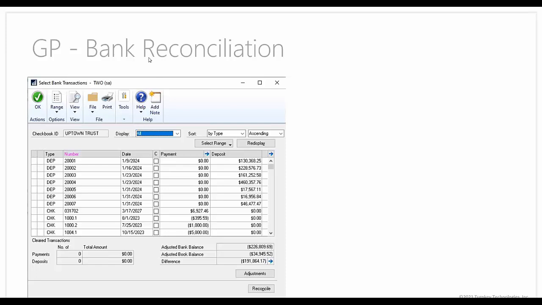So that's, I mean, cash management in GP is pretty straightforward. There's not a lot of transaction entry windows. There's not a lot of additional processes you need to do in GP, but we definitely want to take a look and have Ann show us what this looks like in Business Central as well. So I'll hand it back over to you, Ann, and let you walk us through Business Central.